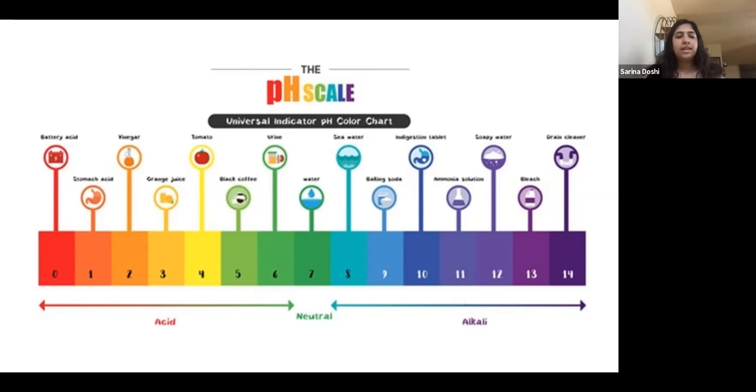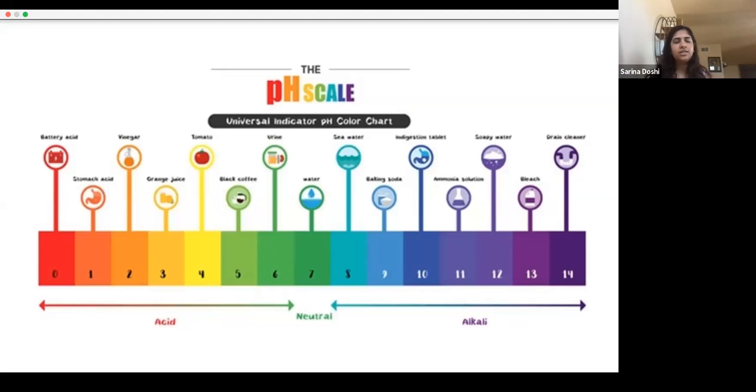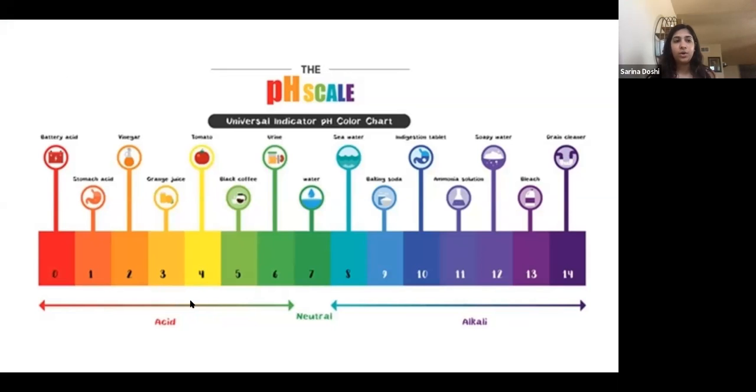So an acid is a number that's low on the pH scale, which means that it's got a lot of H+ ions. A base, in the scale it's called an alkali, but a base is a number that's high on the pH scale, and it has a lot of OH- ions. Pure water is right at the middle with a pH of 7. Generally, the water you drink is going to be ionized, which means it'll be either lower or higher on the pH scale than 7. But here you can see some common liquids and where they would fall on the pH scale.